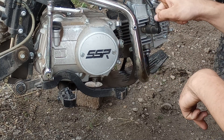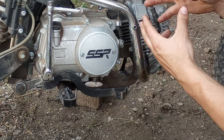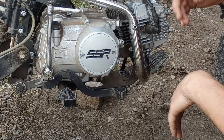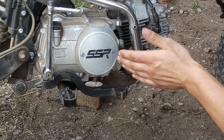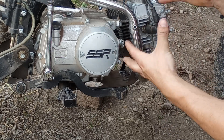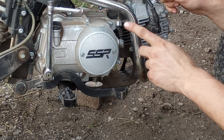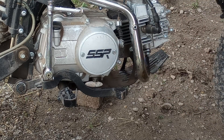The pilot jet we increased to a 40 — you're probably going to need the Nibby Racing jet kit to get a 40 pilot. The main jet I went to a 102 from a 98; that gave it a little more fuel and pulled out clean in the top end, so I left it with that. That's about it for the tuning specs on the 22. The 22 is going to be the best bet for a 110–125cc pit bike.